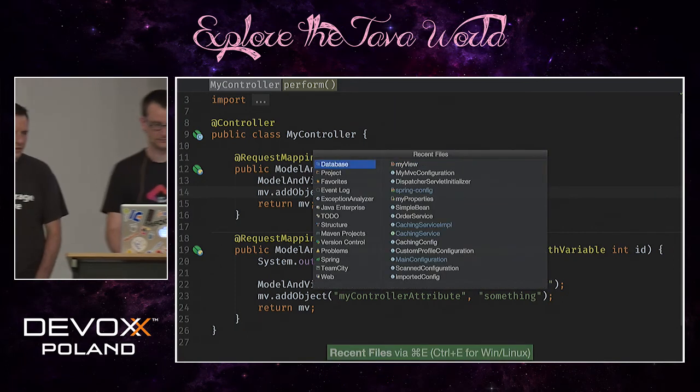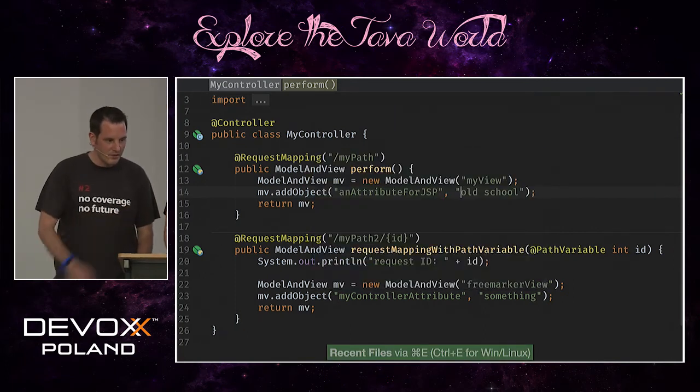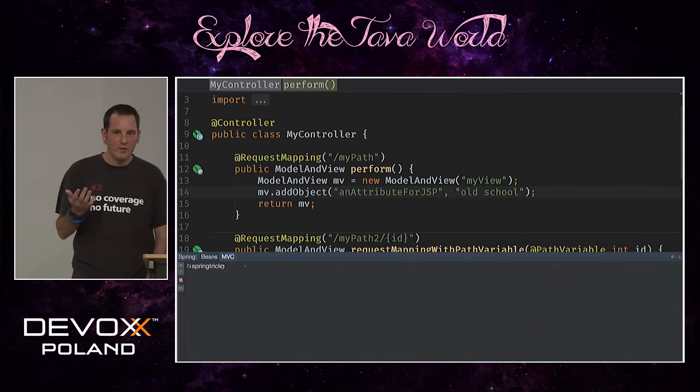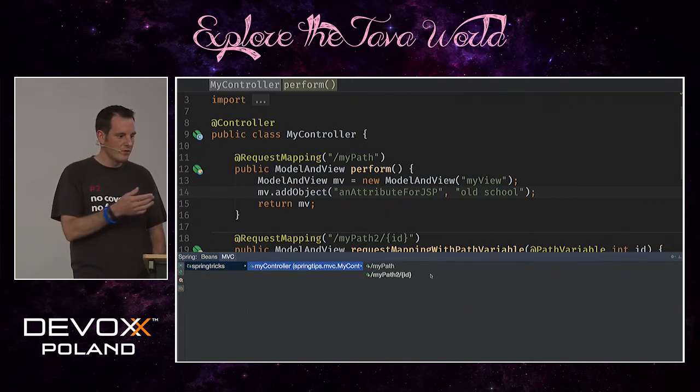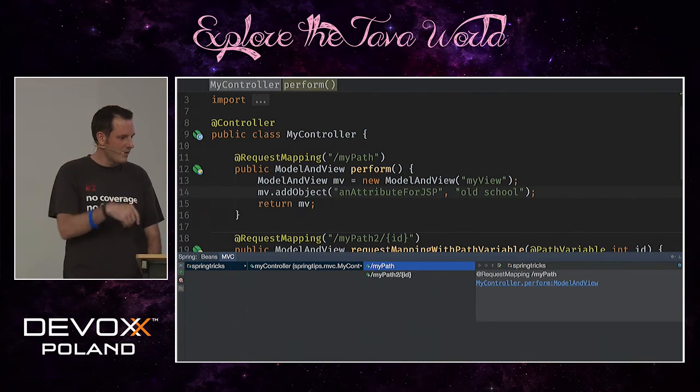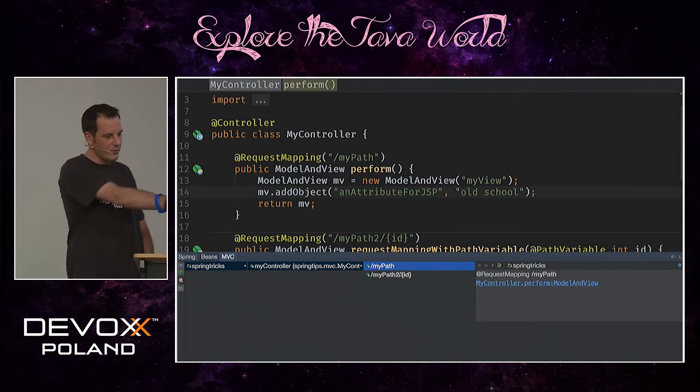The other thing you can do with that infrastructure is to list the request mappings that you have in your application. So you probably know, how do you invoke that again? It's the search method, so the pop-up where you type slash and you have the list of action mappings. That's a different thing. Sorry. Oh yeah, you have that one too.